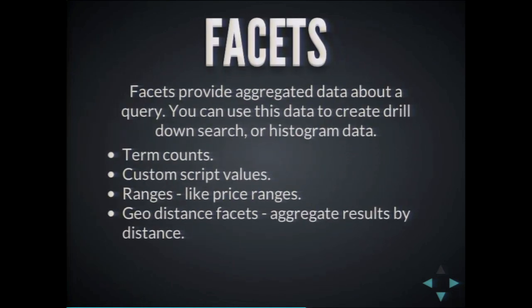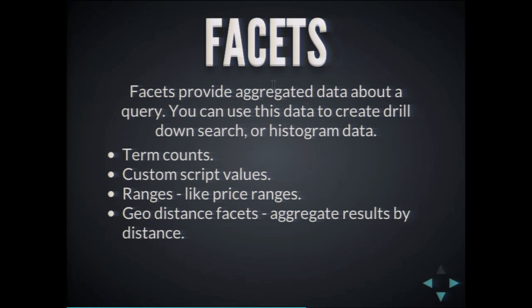All right, facets. Has anyone ever tried to build this, where you do a search, and then on the side you want to show, oh, there's this many results in this category, and there's this many results in this category, or a tag system where you search for bananas, and these are the 3 tags that also have bananas on them. This is usually complicated in MySQL. You have to do a search, find the tags, take that tag ID, go back into the tag join table, do another query, find all the occurrences, group them, and then reformat that data and stick it back down. Ugh, it's a lot of work.